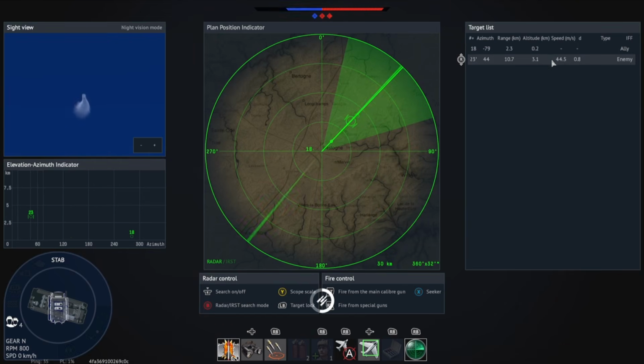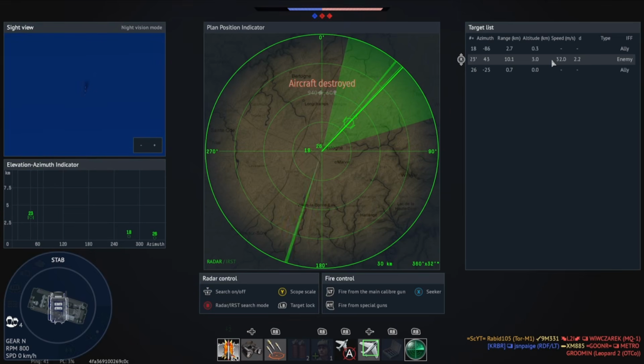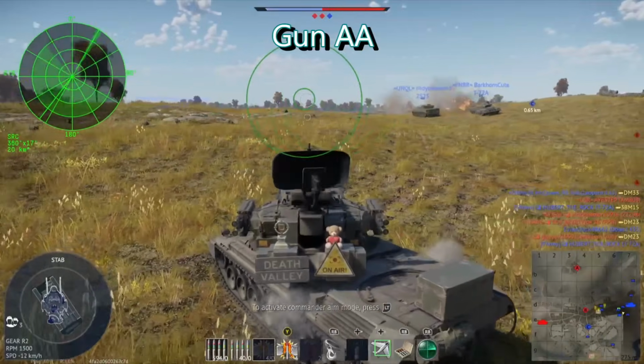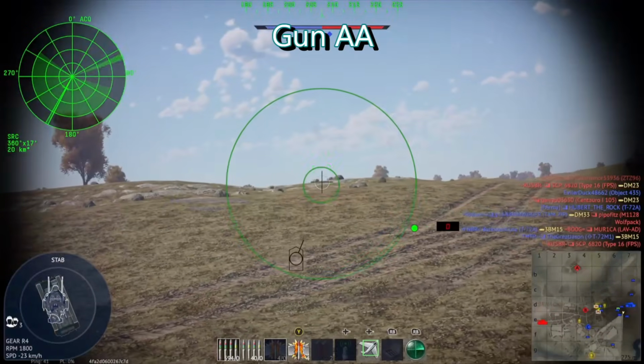Obviously, for the fire and forget top tier missiles where you only have to have the target marked with your radar, you don't necessarily need a hard lock. You simply acquire the lock and you fire and the missile will do its own thing, and you don't even need a hard lock at any point in that process. You just need to be able to briefly see the target and make sure your missile seeker knows where it is. Of course, the real question is ultimately how good or how useful is this system?